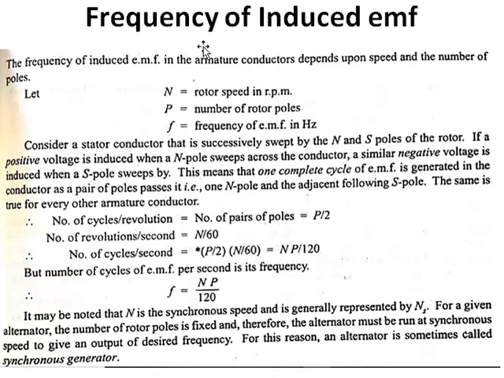Then we looked into the equation of frequency. This is a very small derivation, which is important. The frequency of the induced EMF will depend on the rotor speed, with what speed it is rotated, and how many poles there are on the rotor. We did the derivation. This is an important equation: F is equal to N into P divided by 120, represented in cycles per second or hertz. N is the rotor speed, and P is the number of poles.